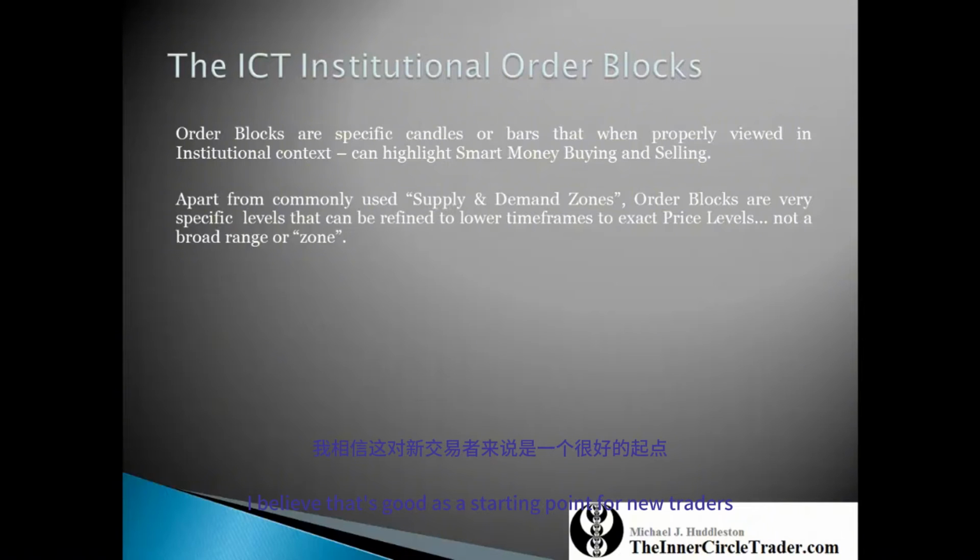I believe that's good as a starting point for new traders, because if you look at any mentor, the recurring question is, how do I know when to buy or sell? If you can understand when is a good time to be a buyer and not a seller, that's a lot of the game solved for you. If you can focus on only one side of the marketplace and only do one type of thing in that environment, for instance, if you're looking at a so-called supply zone and at bearish harmonic patterns, that would be advantageous for you.